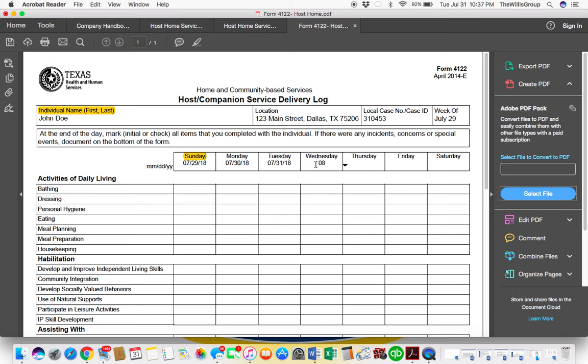However, you can keep going. It's up to you. We really prefer that you stop here because it's changing to a new month. But if this was just a normal week in the month, you would keep going and fill it all the way out till Saturday, from Sunday to Saturday.